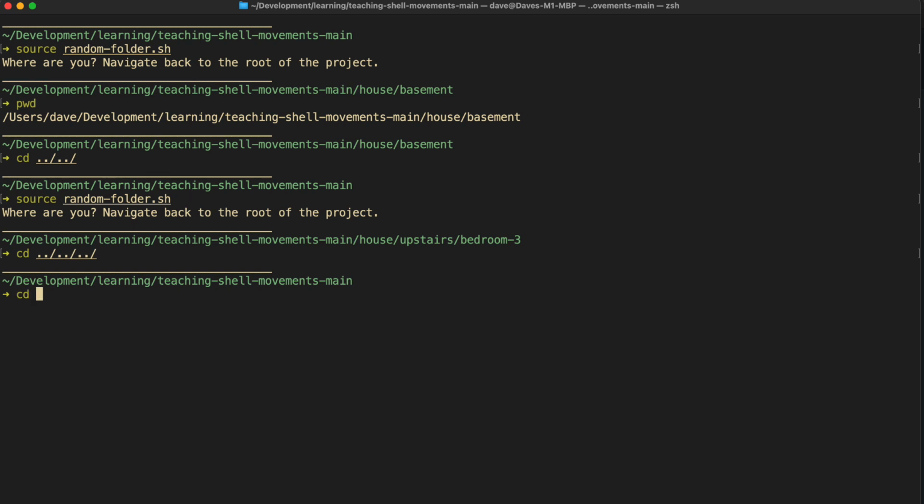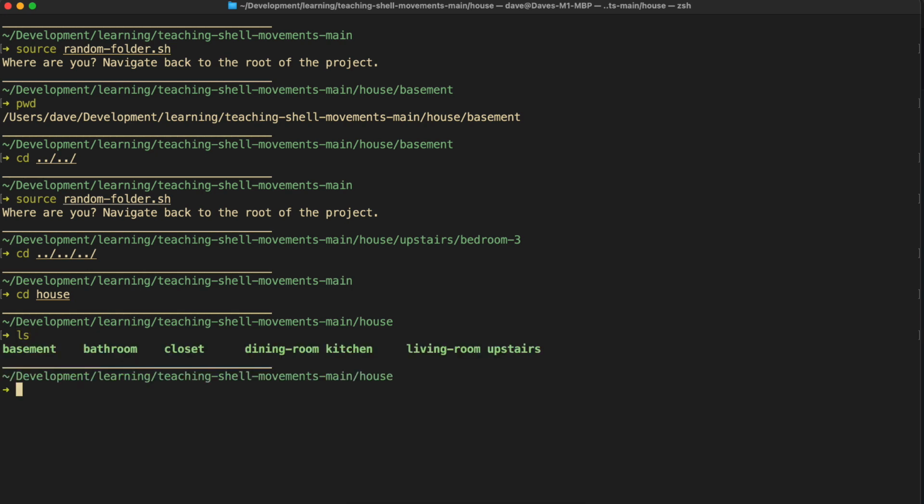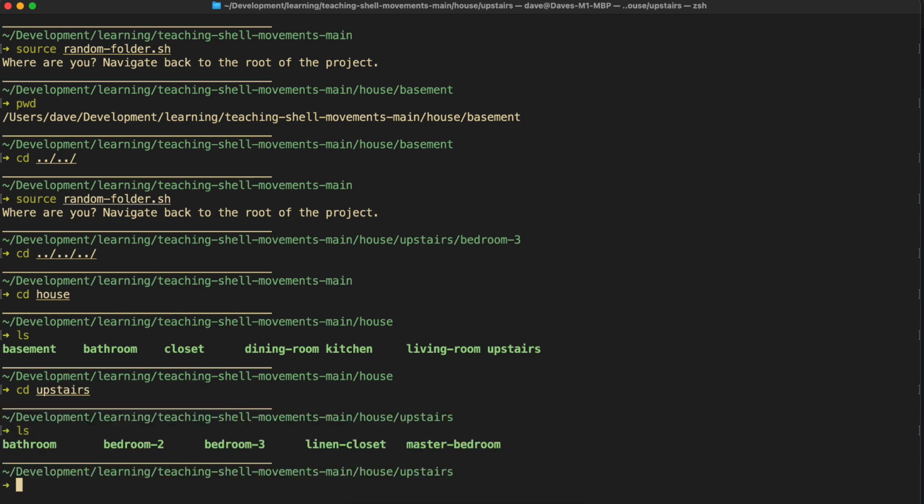So we can go into the house again, okay? And as I recall, there was a wardrobe. If you remember where it is, you are in good shape, okay? Because it means you can go right there. But let's take a look here, okay? So ls, the wardrobe in the story was in one of the top floors, so I'm going to assume it's upstairs somewhere, okay? Just like this, and it was in one of the bedrooms, right? Was it in bedroom 2 or bedroom 3? I don't really remember. Actually, I do, but you might not remember, so let's try something different.